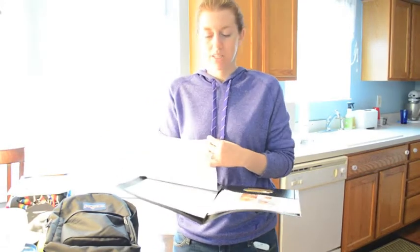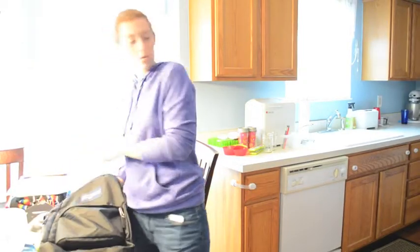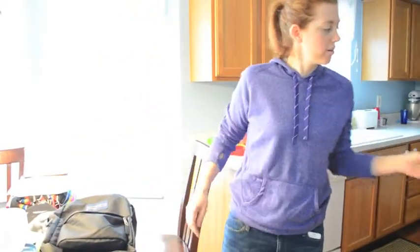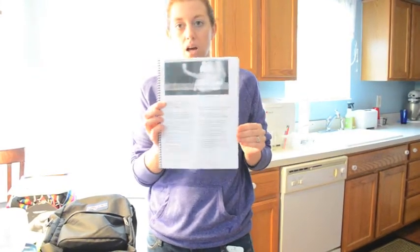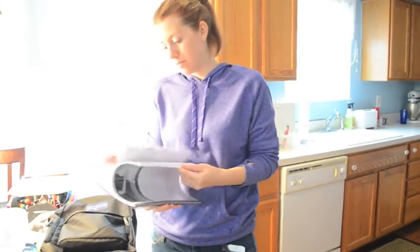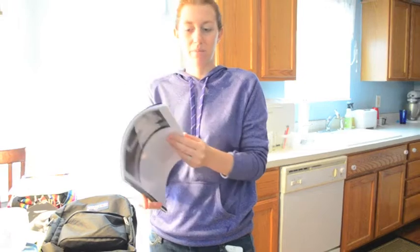I also keep my contract in here, and a release form that allows me to take notes on the mom and dad and baby. So that's the folder that I have, and then my chart. This is what the chart looks like for every couple that I have. I'm not going to go through my whole chart, but I really like it bound like this because then I'm not losing papers.